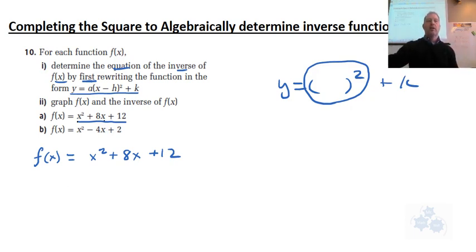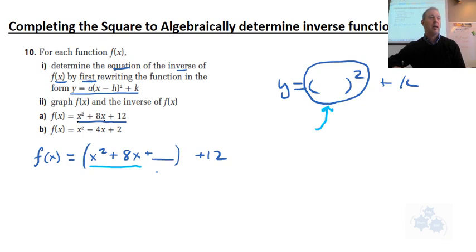Well, we can take a piece of this right here, and we can understand that this is actually a portion of a perfect square trinomial. Because in order to write a trinomial like this, it would have to be a perfect square trinomial, right? And so this is what we do. We literally make this a perfect square trinomial, and that's called completing the square. It has to be a plus something here in order to complete the square.